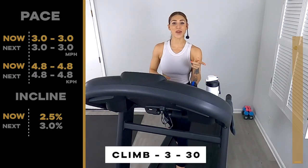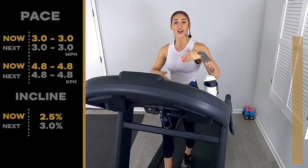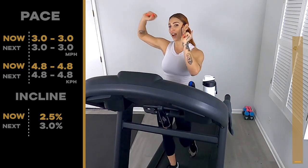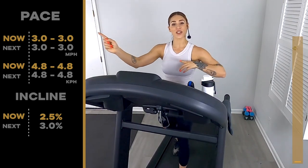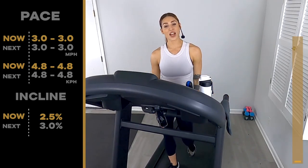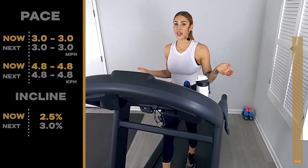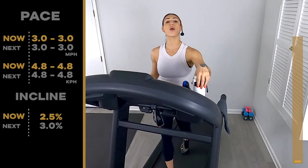I'll explain what that means in a minute, but if you miss any speed or incline changes, I don't want you to worry because we're going to have all that displayed for you to see on your screen right over here. And if you look over onto the opposite side of your screen, you're going to see this nice long progression, and that's going to show you where we are from start to finish through this whole entire workout. We are going to get sweaty, so make sure you have a towel and a water bottle handy.